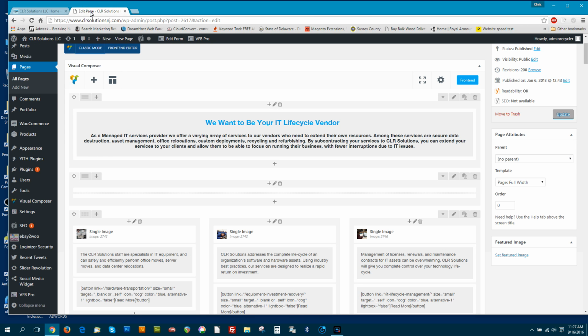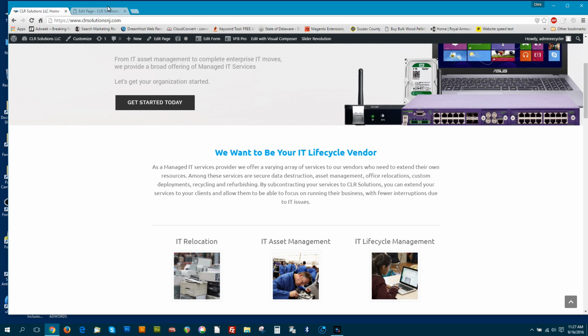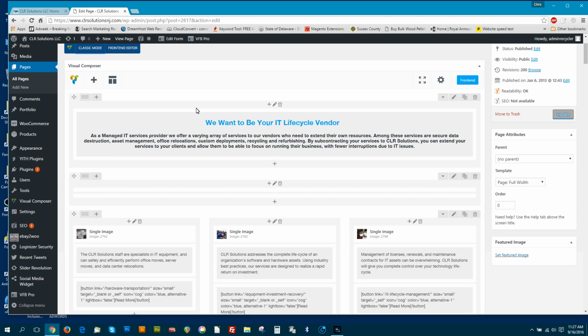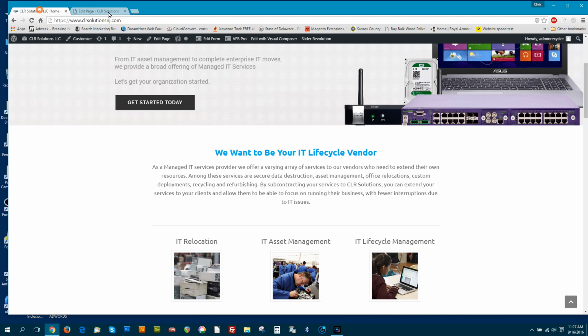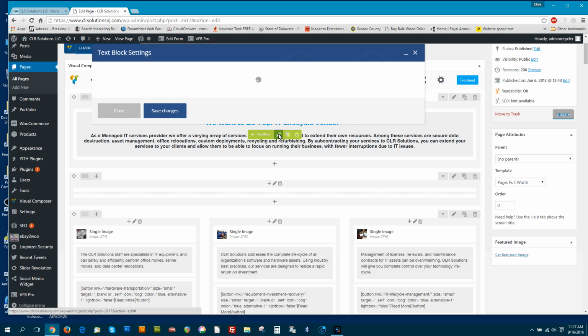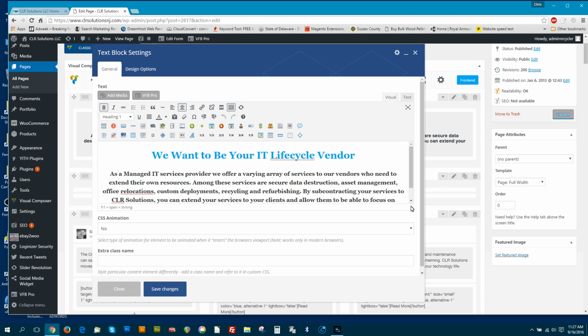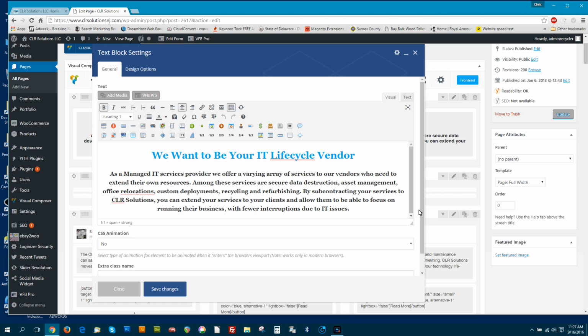The outer gray boxes are the outer divs, and this outer div is around this top heading area. To edit the content, you simply hover over the content and click on the pencil, and you get a nice full-featured editor here, about the same as any other WordPress editor.